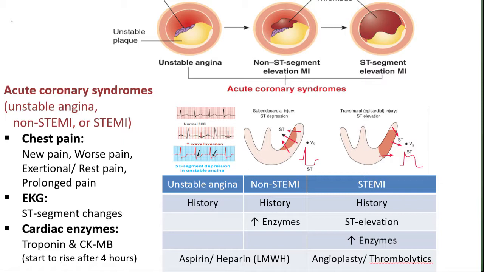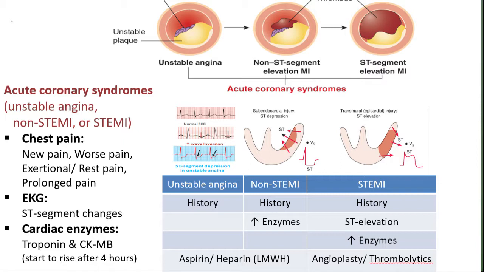It lasts for more than 30 minutes. It lasts for 1 hour, 2 hours. That's why we always advise, whenever you have a chest pain that does not go away after the first sublingual nitrate, you have to go immediately to the ER. Listen to the patient's story. Chest pain that is new pain, worst pain, rest pain, prolonged pain: acute coronary syndrome. Then you do an ECG.